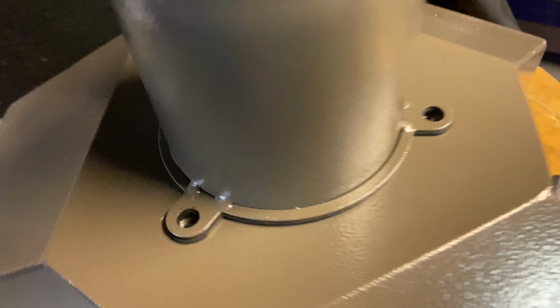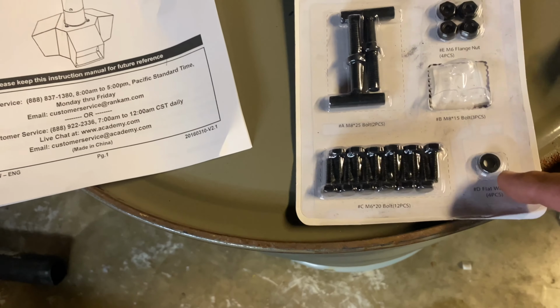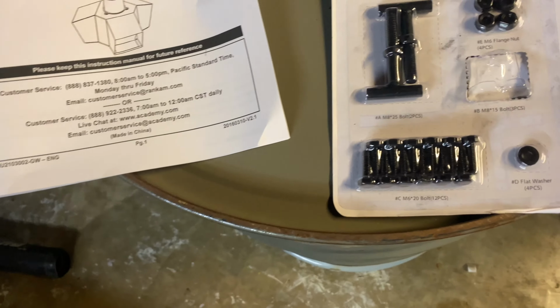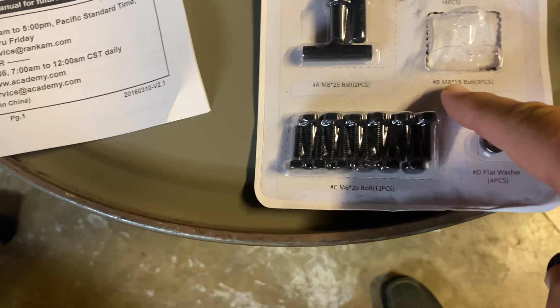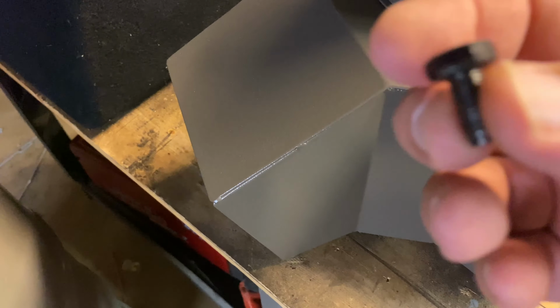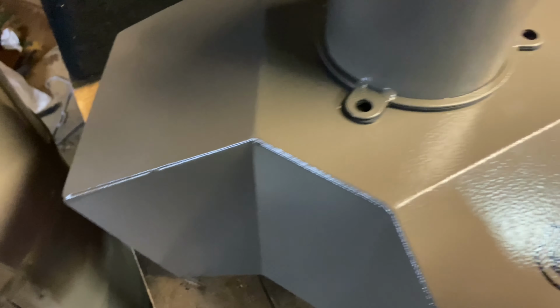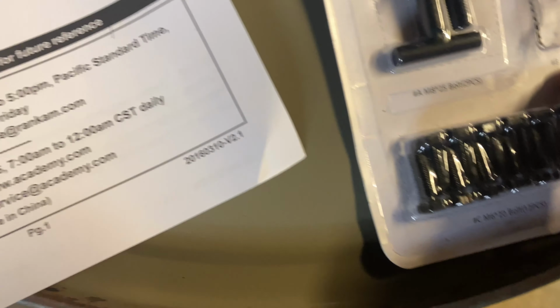They come with these bolts, little Game Winner bolts, screws, washers, nuts. It says what size, what number you're putting this stuff together with. So this is a half inch. Let me see if it says half inch. Nope, it just says M8.